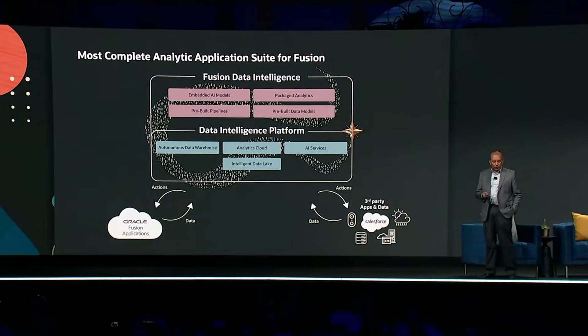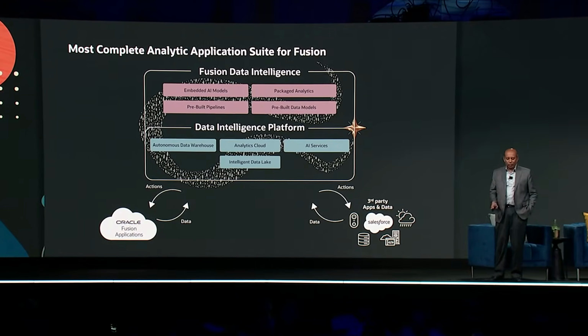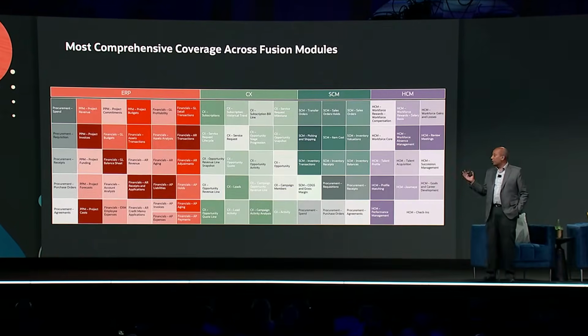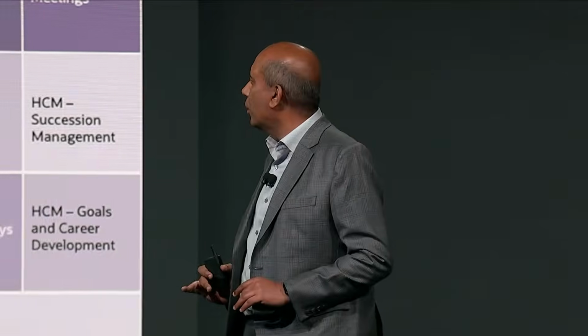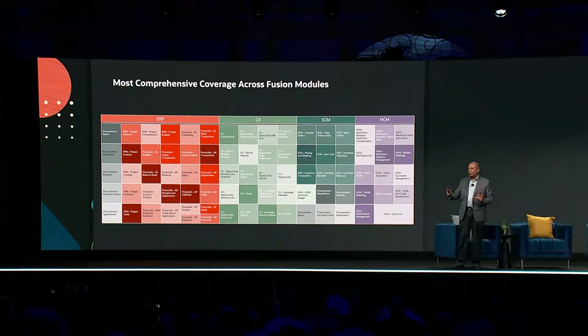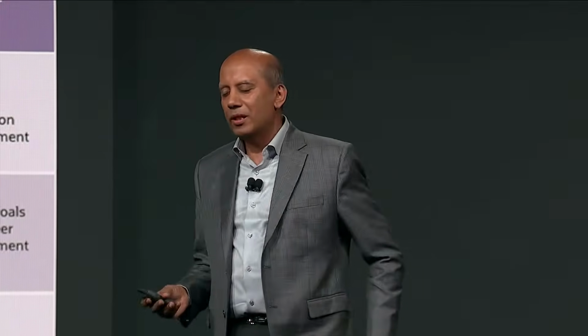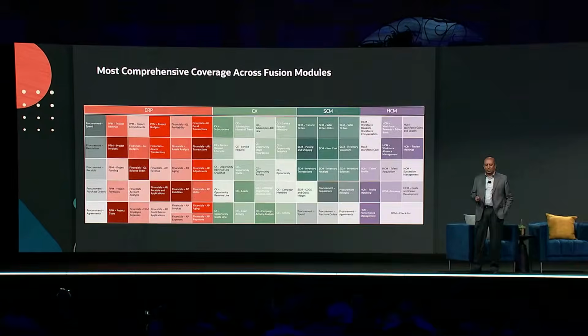So you probably heard yesterday, before I dive into some of the AI capabilities, I talked about the broad and wide coverage. We have over 2,000 metrics, dashboards, KPIs across ERP, CX, supply chain, HCM. And again, as I mentioned before, fully extensible. I won't go into this in great detail. We do have a great community site. I'll mention that towards the end, and show you the QR code. But there's a lot more detail about all of this that you can find very easily.